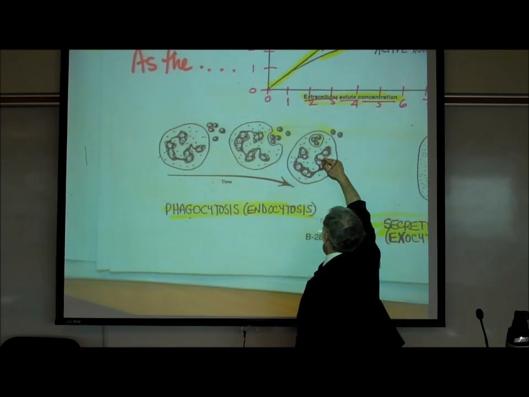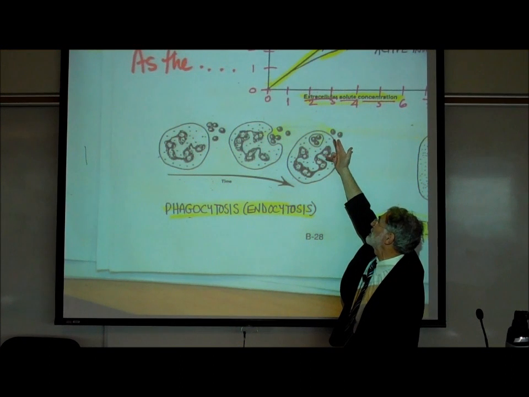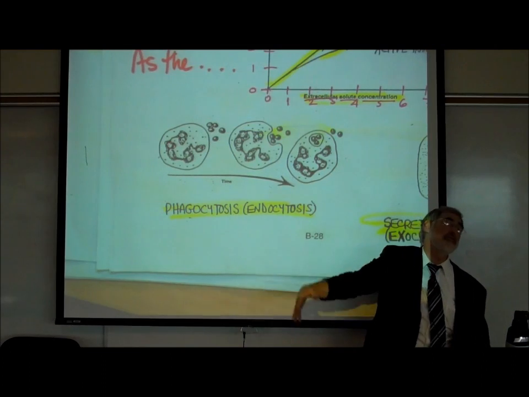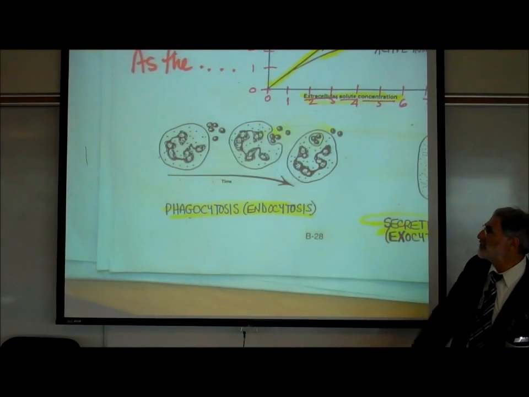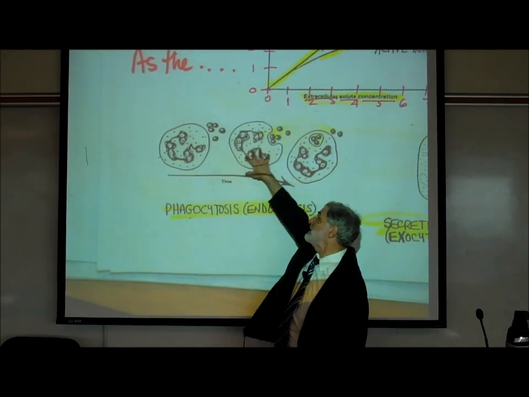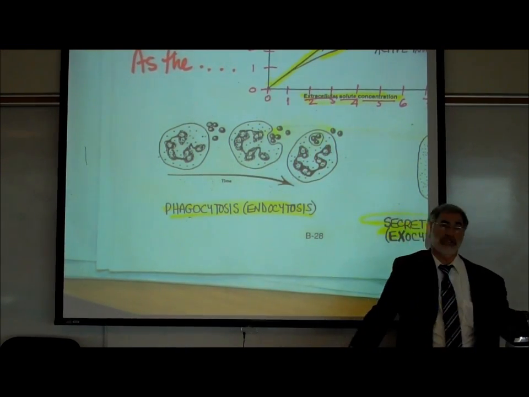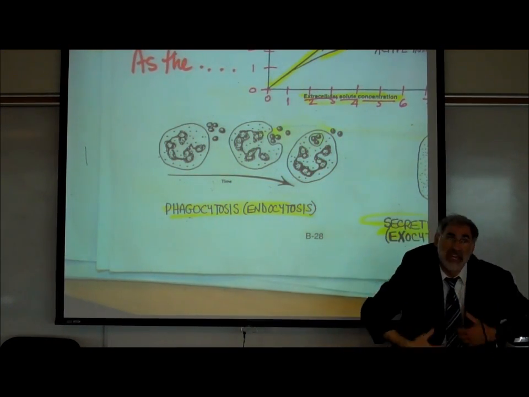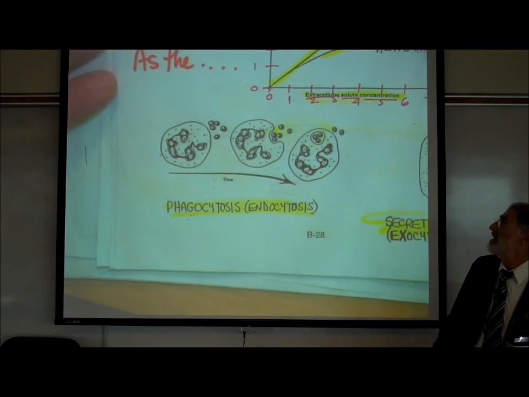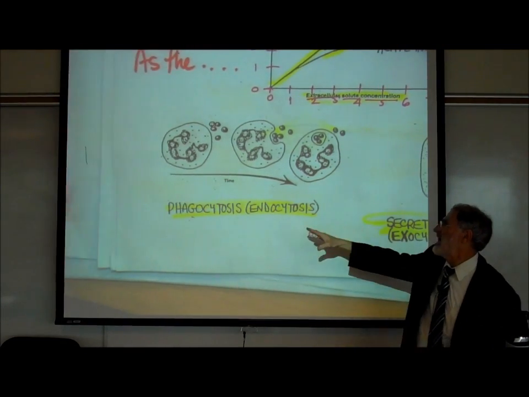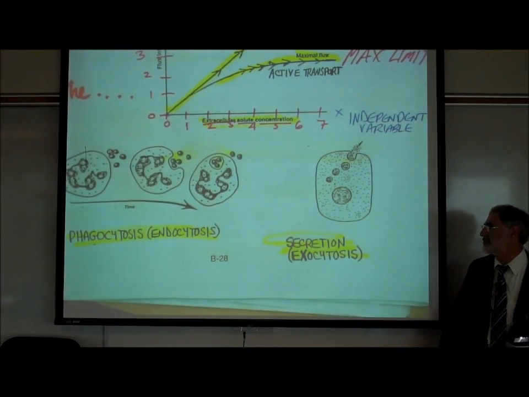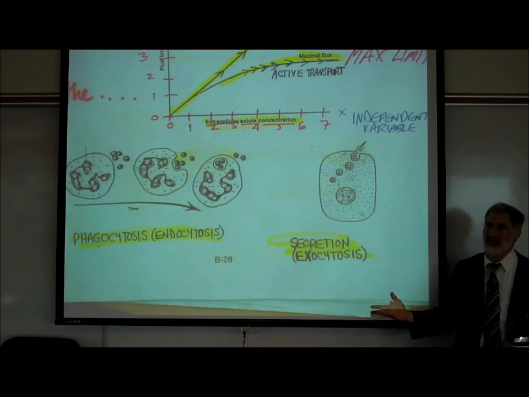By the time we get to the third picture, 3 of the bacteria that used to be on the outside of the cell have been swallowed up within a food vacuole on the inside. This is called phagocytosis, phago meaning to eat. The cell has eaten. Or endocytosis. The cell is taken within something internally. This does require energy. The very opposite of phago or endocytosis is shown right here on the bottom right. This is called secretion or exocytosis.